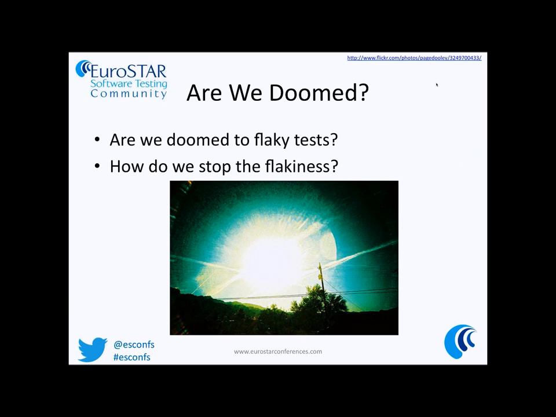So the question is: are we doomed? Are we doomed to have flaky tests that always fail and a continuous build that is perpetually red? How do we stop the flakiness? How do we take our existing tests and make them as rock solid as humanly possible? It's something we've struggled with for a long time. Every job where I've been doing end-to-end testing, this has been the fundamental problem. People ask: are these end-to-end tests delivering value? Because they're flaky, and you can't trust a flaky test — if it passes that's good, if it fails, well, it might be good — you don't know. You have no trust in it, so you can't make decisions based on the results.